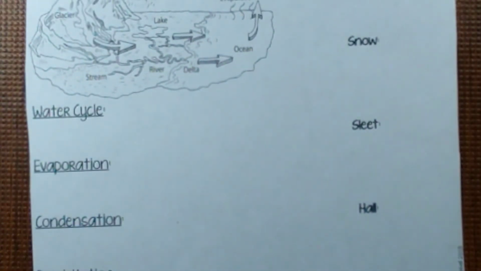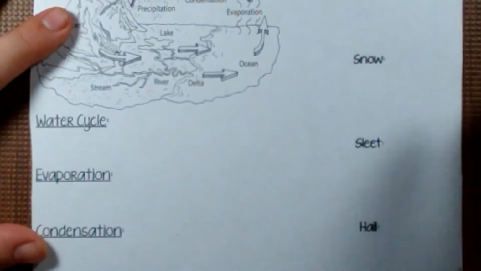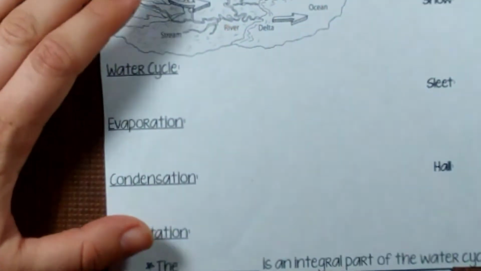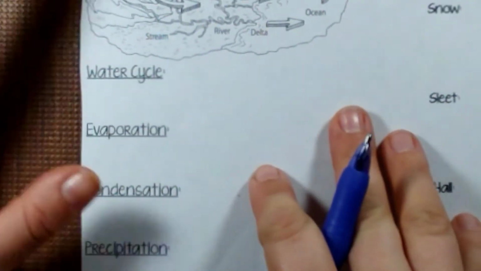Hi friends, today we're going to be reviewing the water cycle, weather, climate zones, clouds, and weather tools. So this is going to be quite a bit of writing, so make sure that you have page 10 and your notes, and something to write with. I'm going to zoom in here on where we're going to start writing about the water cycle.